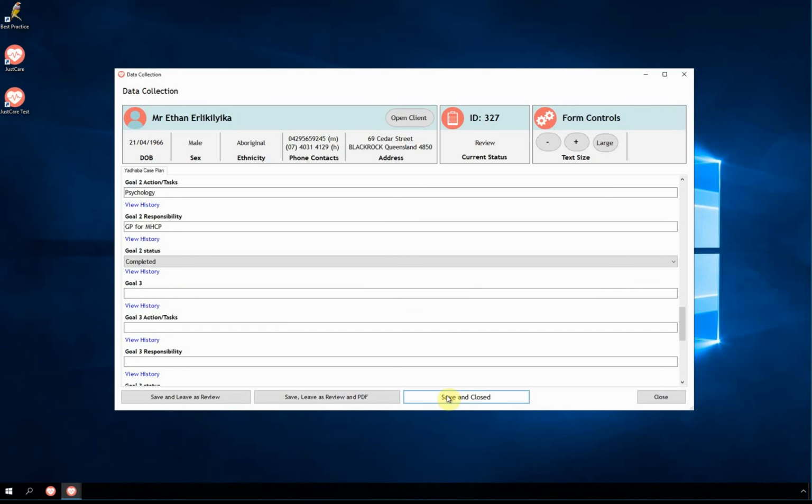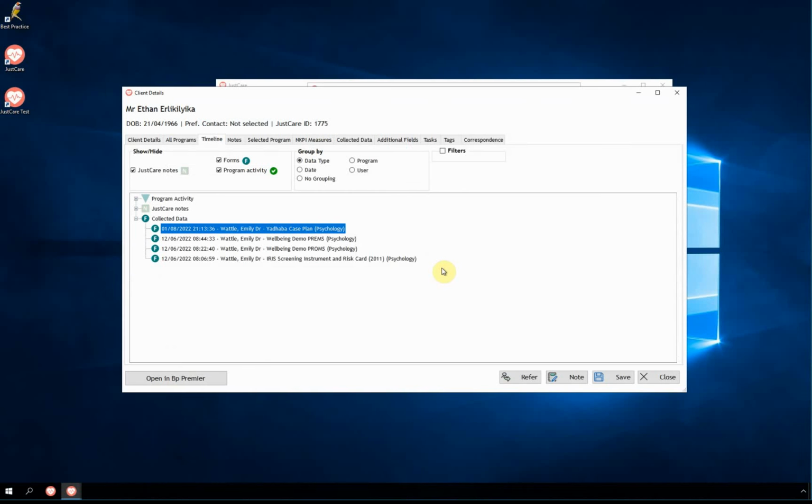And then we can either save and close off the case plan because it's completed, or we can save it as another review required later on. So we'll press save and leave it as review. Each of those steps is an iteration in the workflow, and every step can be reported on. So now we're going to move on to talking about an episode and a service contact, and these are infinitely customizable according to your data collection requirements.